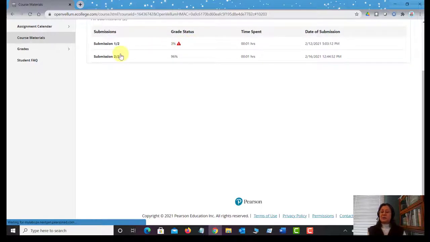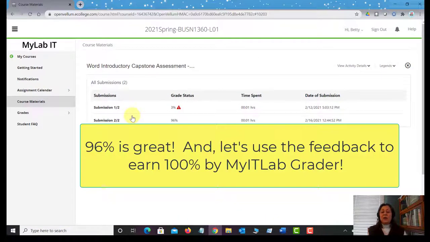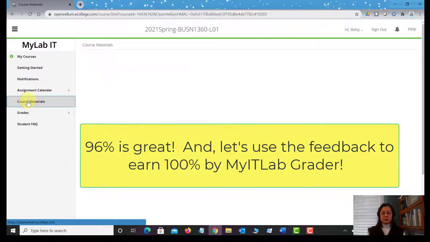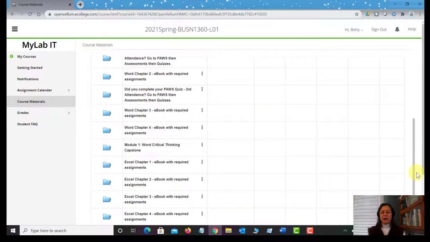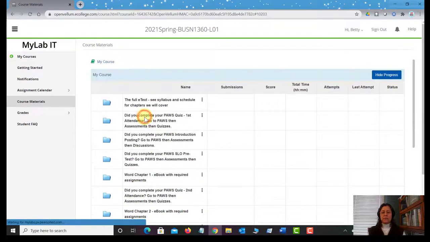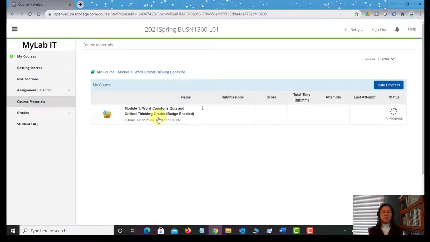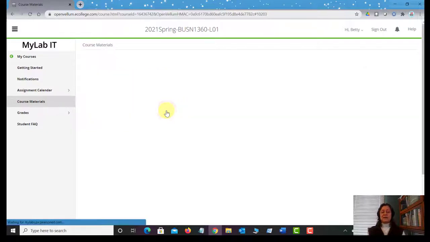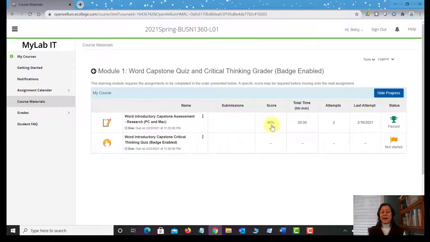I got a 96%. Now, I want to fix that because I want you to get 100%, but before I do, I want to show you something. I want to go back to Course Materials. Let's go back to Word 1 Grader. I'm sorry, Module 1 Critical Thinking. Remember, this has two pieces. I'm going to click it. And look at that. 96% is considered passing.